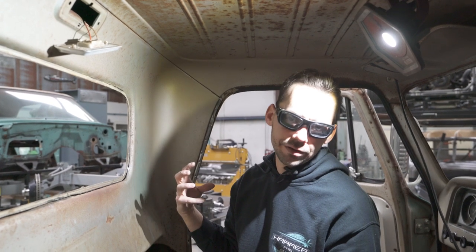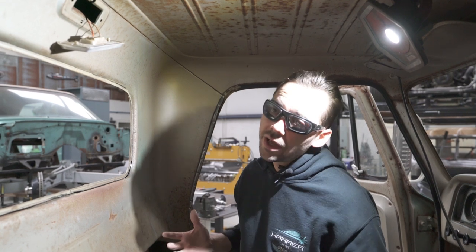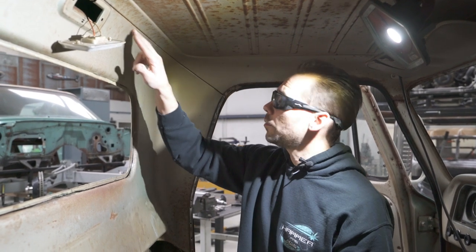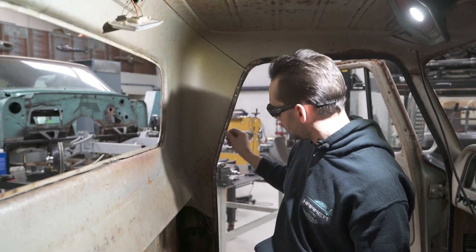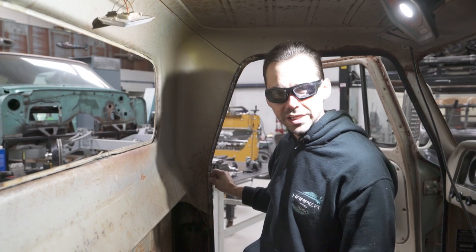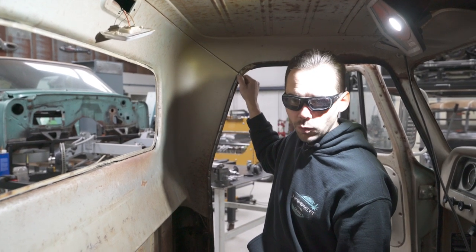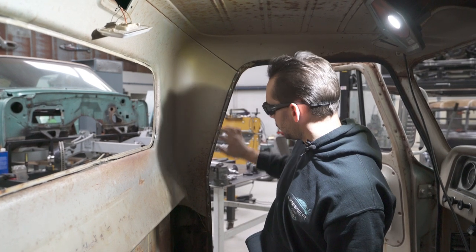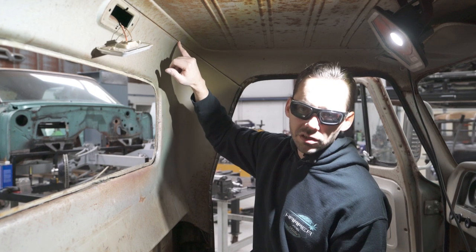But even if we didn't get, you know, obviously we can't get in there and clamp it together. But if the panels fit good enough together to begin with, and we can just put a bunch of panel bond in there, then this upper edge could be glued, and then the lower edge will be panel bonded, and then the sides we can still spot weld those in. So I'd like to have some welds on it somewhere, and if we have to weld it in only one spot, I'd rather do it on the sides. So we'll decide that once we get into this a little bit further.